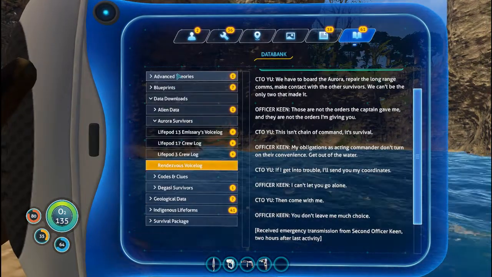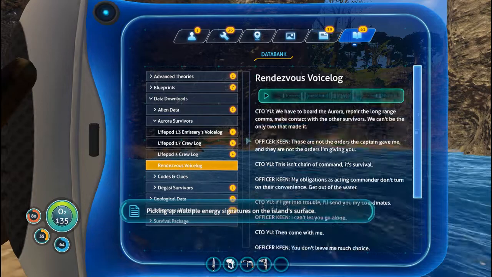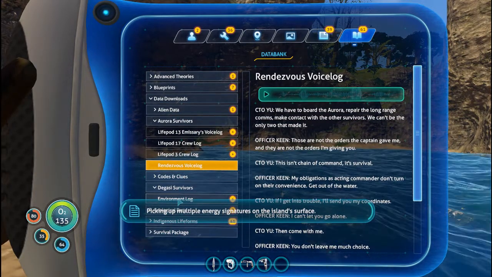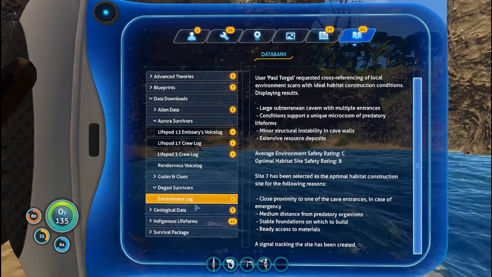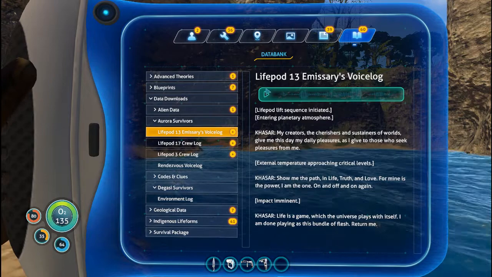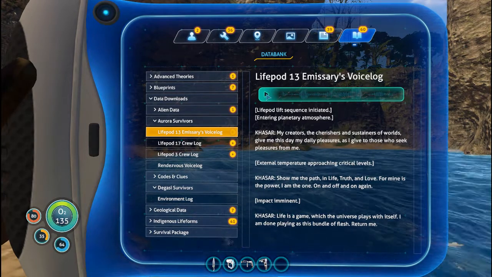Integrating new PDA data. So, let's see... Picking up multiple energy signatures on the island's surface. Yeah. We've actually found a few logs already. So why don't we start listening to them?